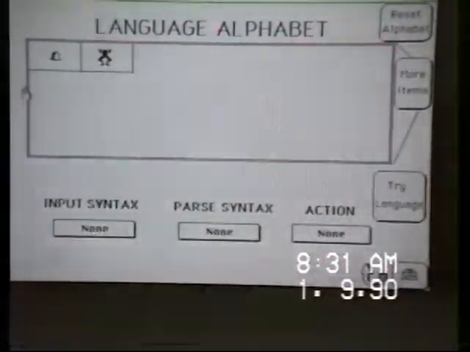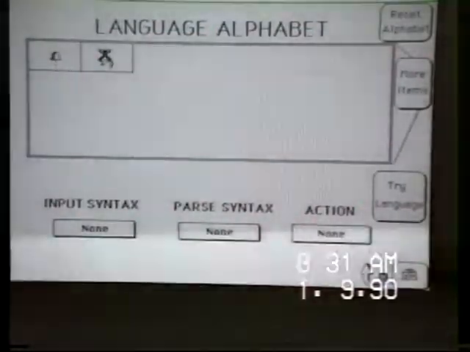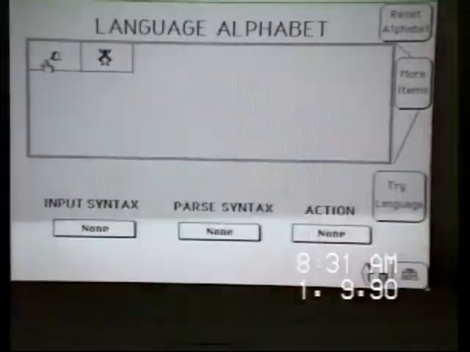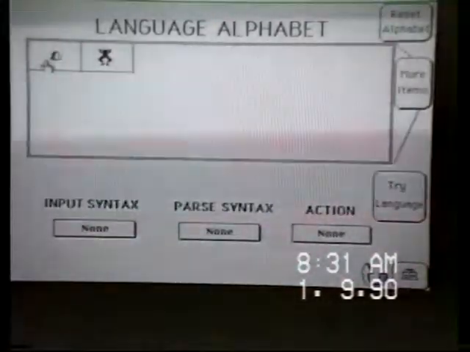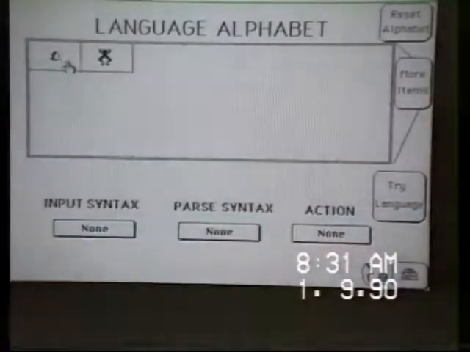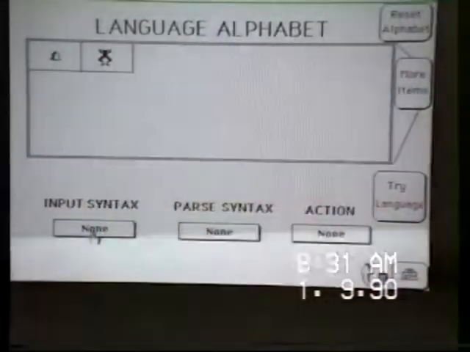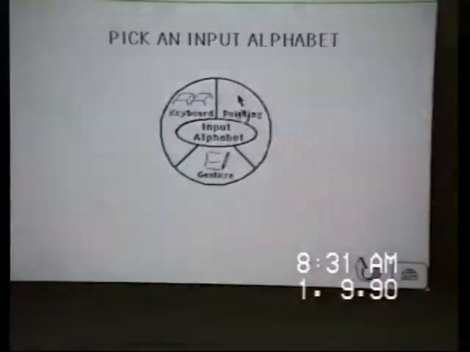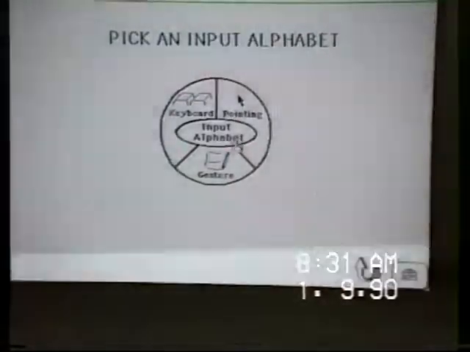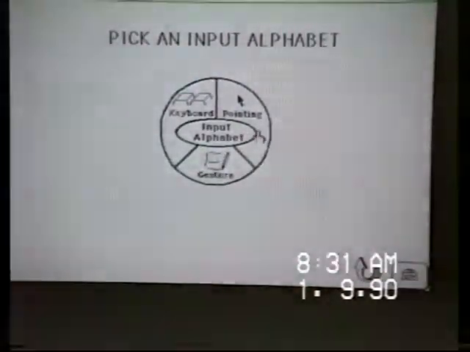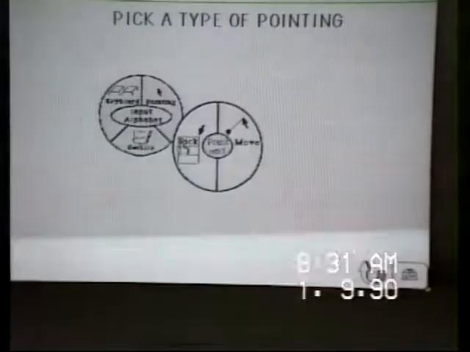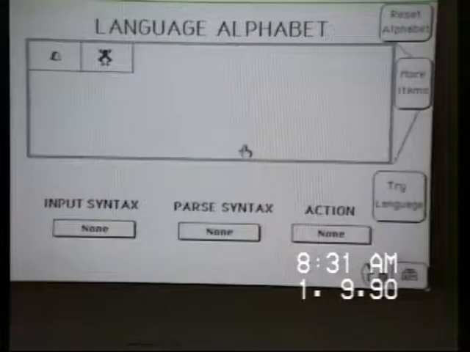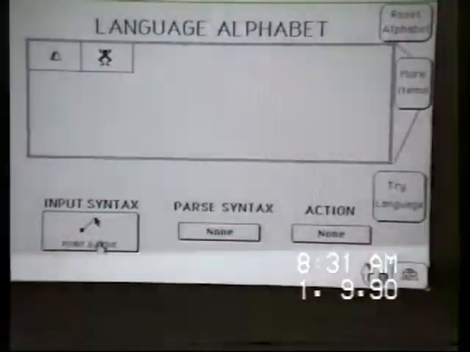Let's talk about what an input syntax is. For these things, the input syntax is going to tell them what the user can do with them. If it was a depictive-only language, they wouldn't have any. So, instead, let's pick one. Well, an input syntax can be something where you point, where you type something in, or you do a gesture. To point, we can either pick it, like a menu item, or we can pick it and move it. Let's pick and move these ones. So now we've chosen pick and move as the syntax.